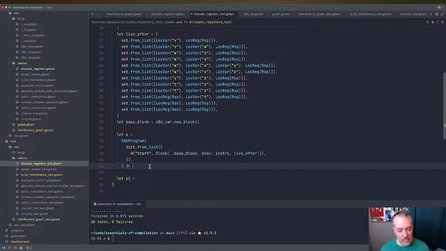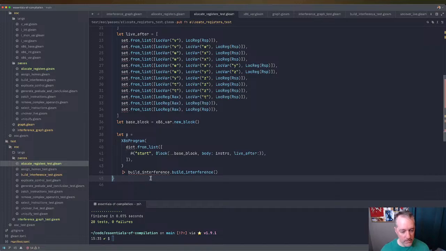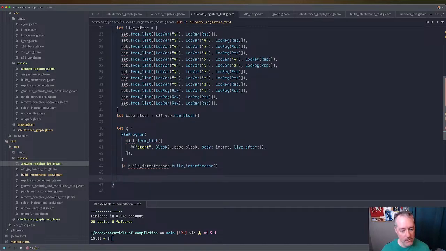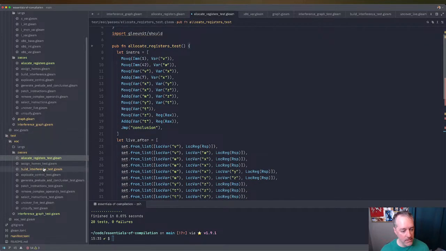We're going to lean on the fact that the interference graph is existing there, and we are already using that.